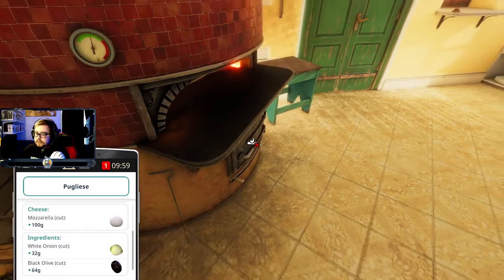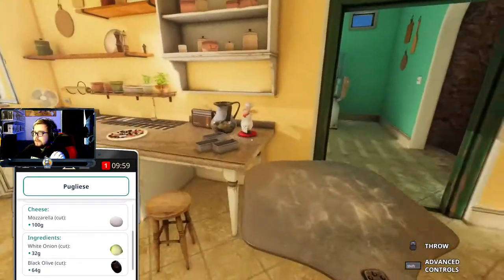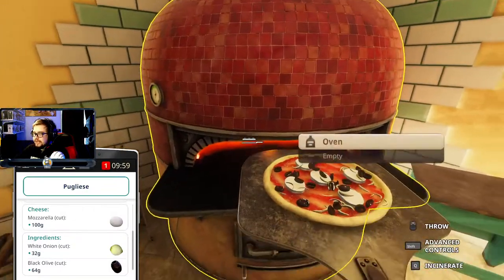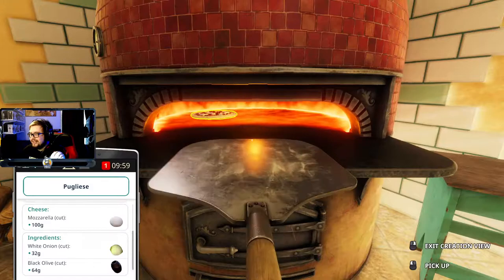New York style dough is dirty and smelly, and it's likely to cost more. What makes you say it's dirty and smelly? Oh, because I get it. It's a joke, because it's New York. I get you. Very good.